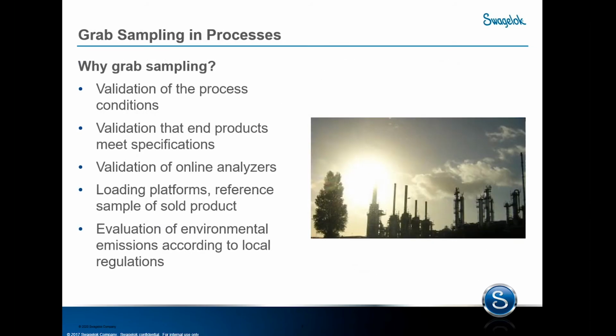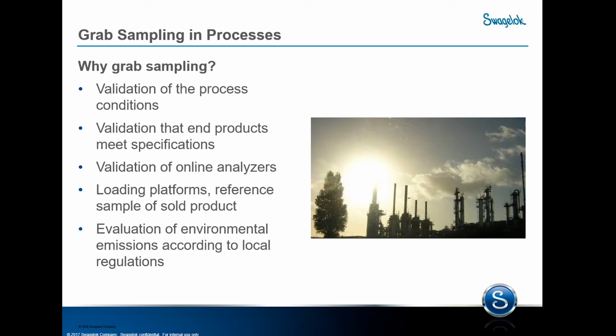So there are a lot of reasons why we might want to or need to take a sample. The biggest reason is to verify that the product in the tank or what's flowing through the pipeline meets your internal specification or maybe your customer's specifications. This can be at the final state or at some intermediate point in the process. Grab samples are also frequently used with online analyzers. Anytime you have an online analyzer, chances are you're also going to have a grab sample panel so that the results from the analyzer can be periodically compared against the lab results.